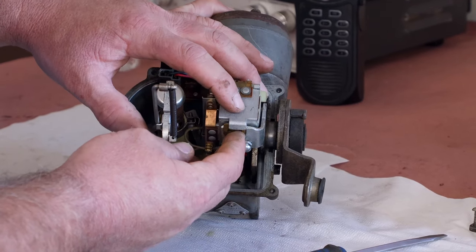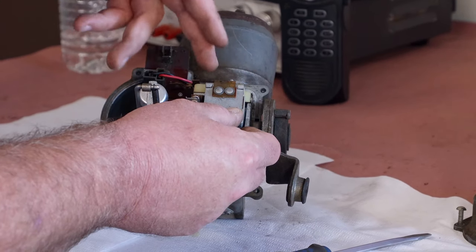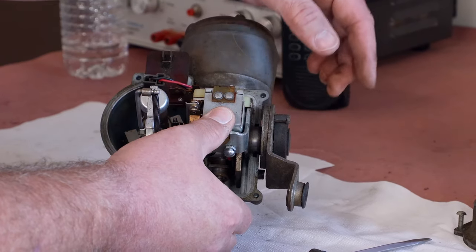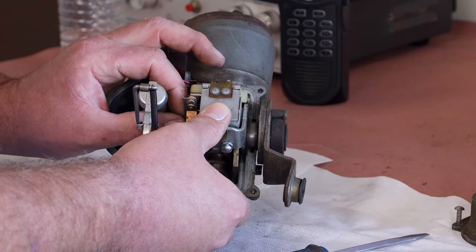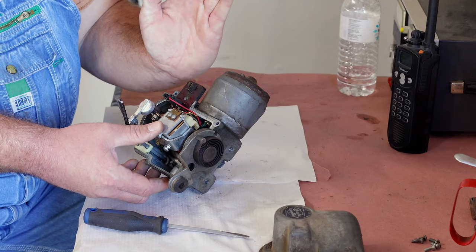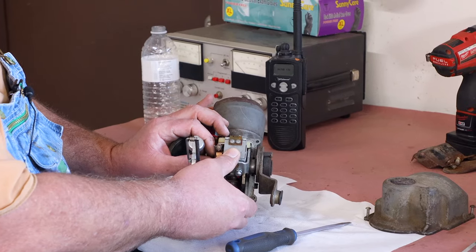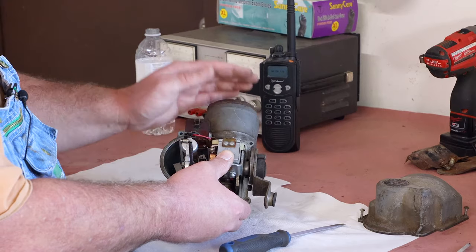This mechanism here is what latches the motor shaft to the throttle. When it's turned off it's free to operate, but when it's turned on this gets latched in and now the throttle is going to be controlled by the motor. These contacts are the ones that move with the governor. As this whole unit goes one way, that pulls the throttle more open; as it goes the other way, it pulls the throttle more closed. So these contacts select which direction the motor turns to accelerate or decelerate the car.